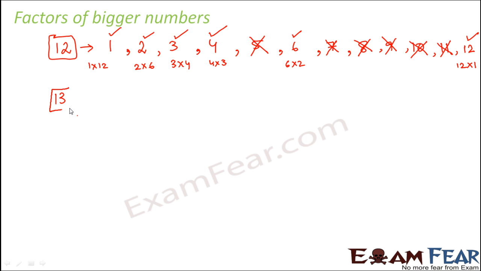Let's look at number 13. Now if you do the same thing for 13, you would see that 1 and 13, these are the only factors of 13. That's because the only possible ways of writing 13 is 1 into 13 or 13 into 1. So these are the only two factors.